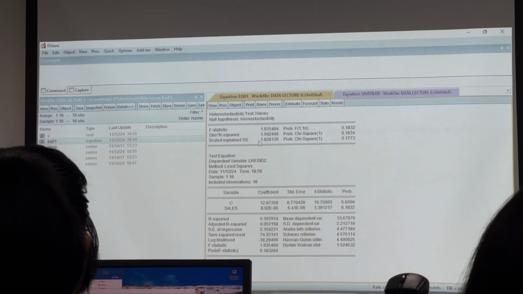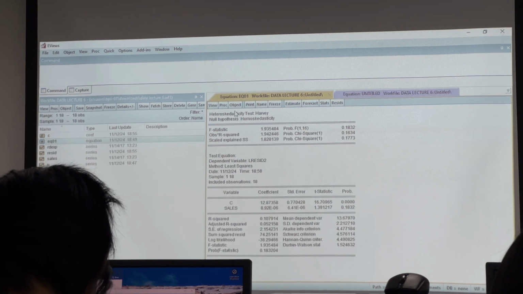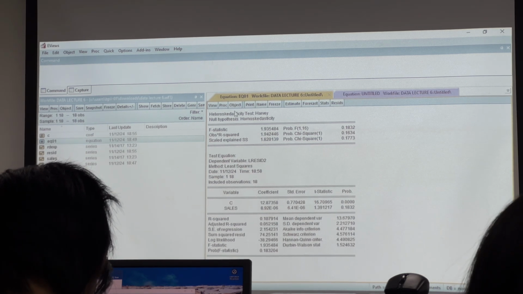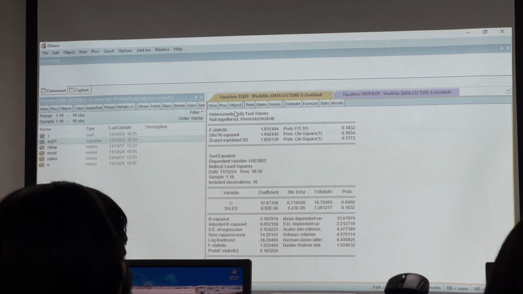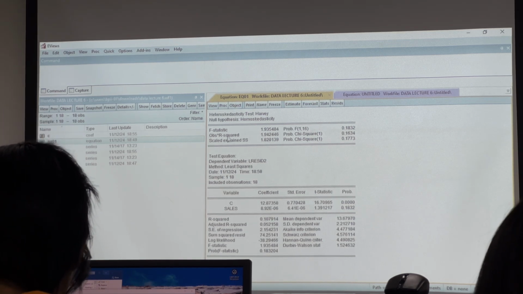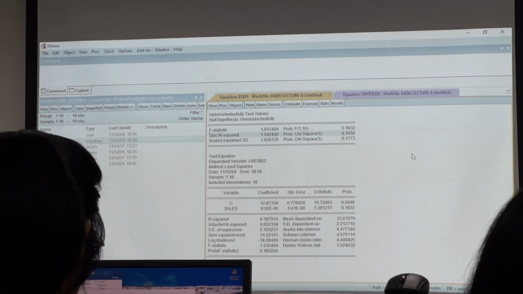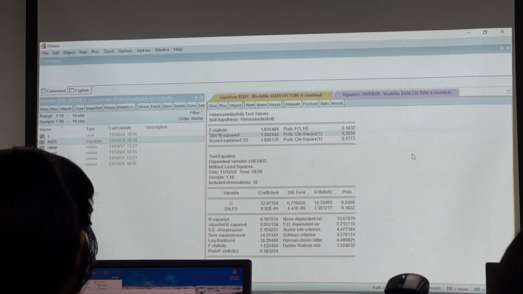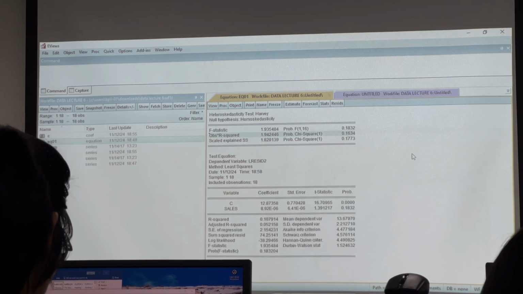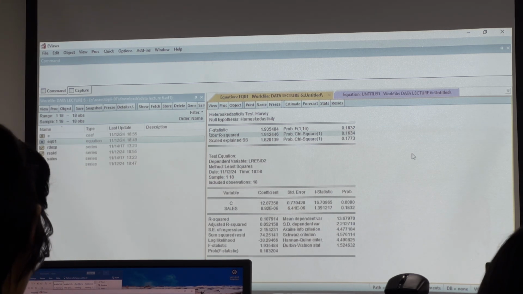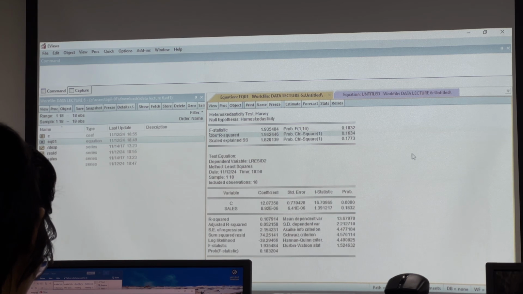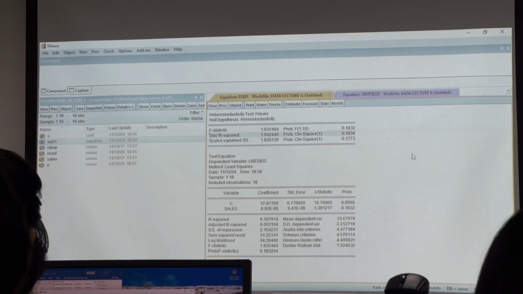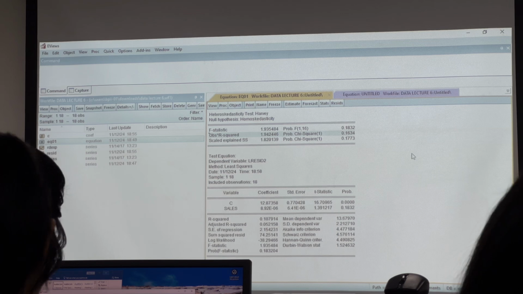Okay, so you get 1.94. Because of this, you conclude that there is no heteroscedasticity, because the p-value is greater than 0.05, so we do not reject.